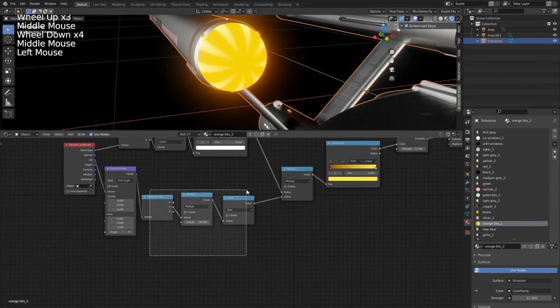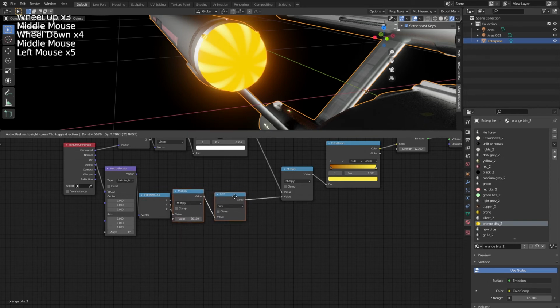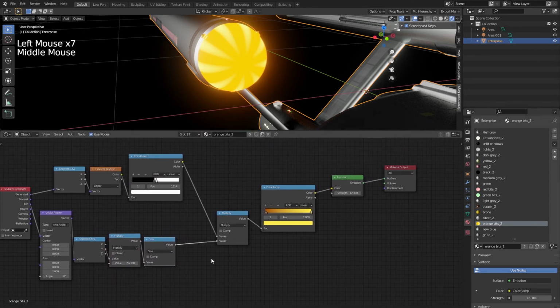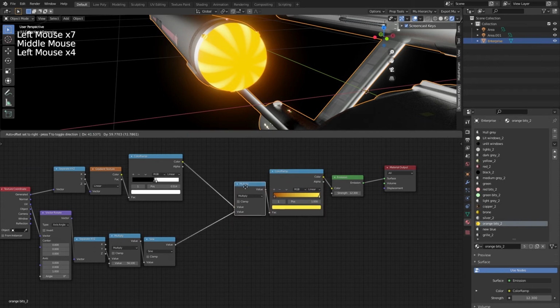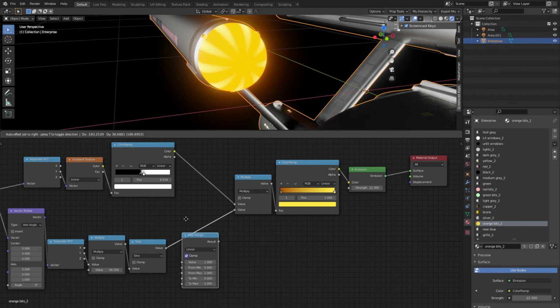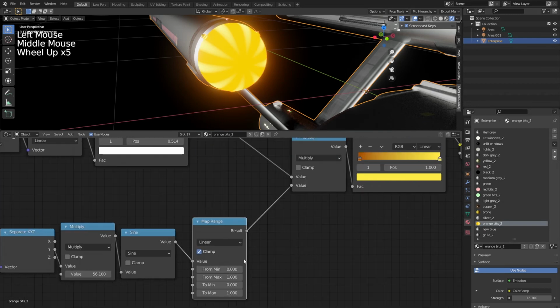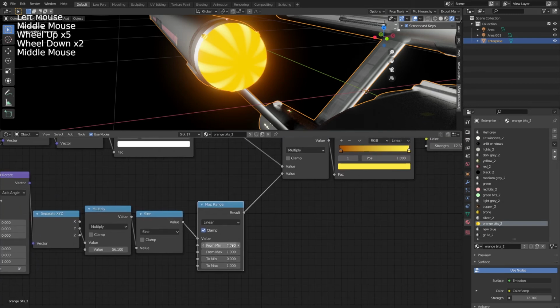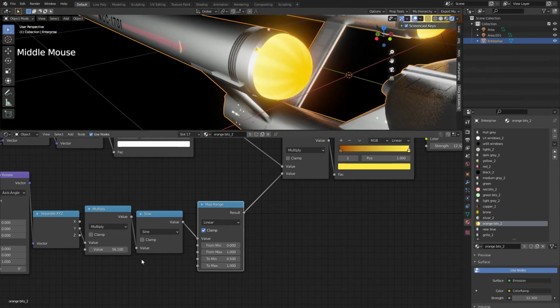So what we have to do is use a map range node, because then we can map the 0, 1 range to something that's closer to 1, so it will not be as strong. So let's get a map range, plug it in here, and now we have from min, from max, to min, to max. We want the minimum value to be maybe 0.9, and maybe that's a bit too much. We'll make it 0.8 or 0.5. Now you can see it's just half as strong, and you can tweak it how you want.